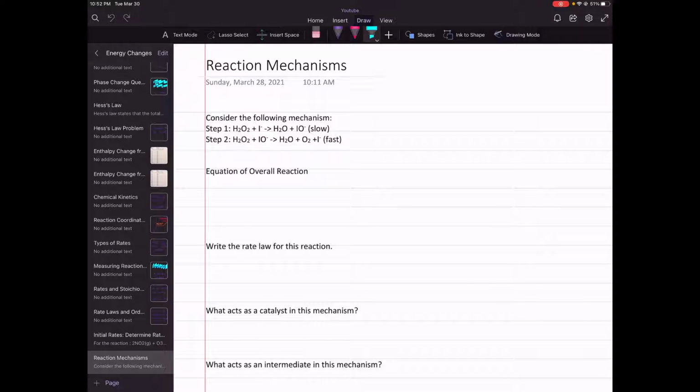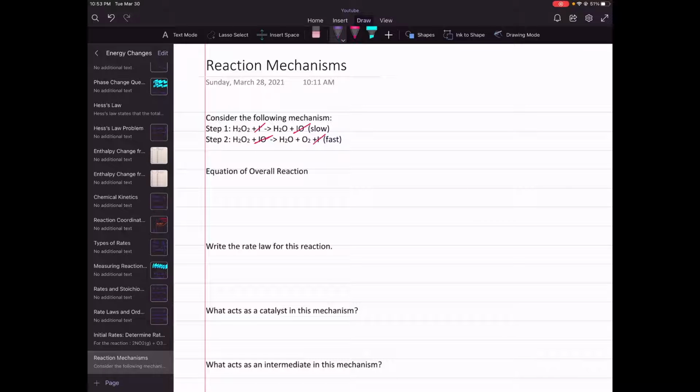Now, the first question they have asked us is to write the equation for the overall reaction. So what we need to do is look at the reactions that are given to us, cancel out anything that is common on the left hand side and the right hand side, and whatever is left becomes part of the overall reaction. In the equations I have, I see common things on both sides: this IO minus can cancel out, since one is on the reactant side and the other is on the product side, and I minus is on both sides as well, so that can be cancelled out, and I believe that is it.